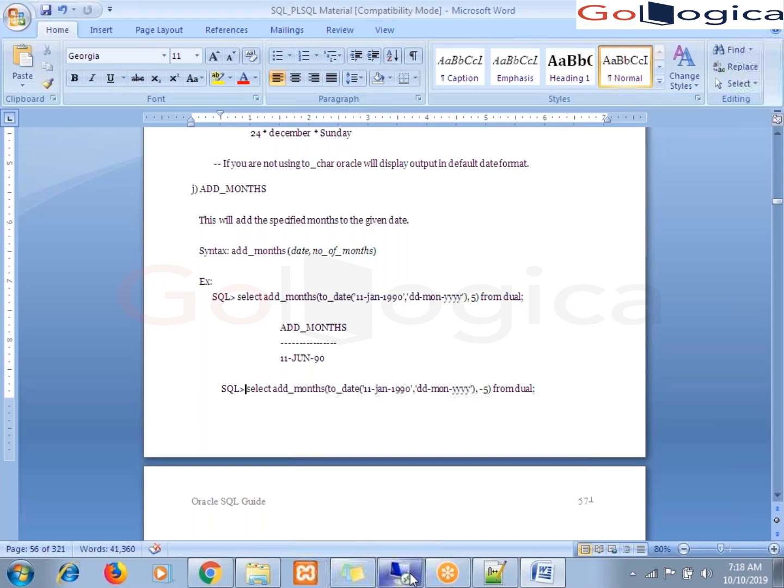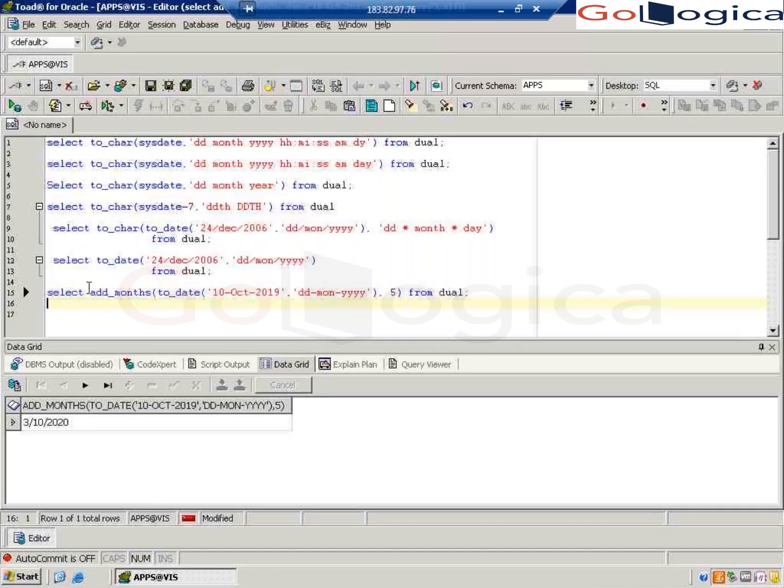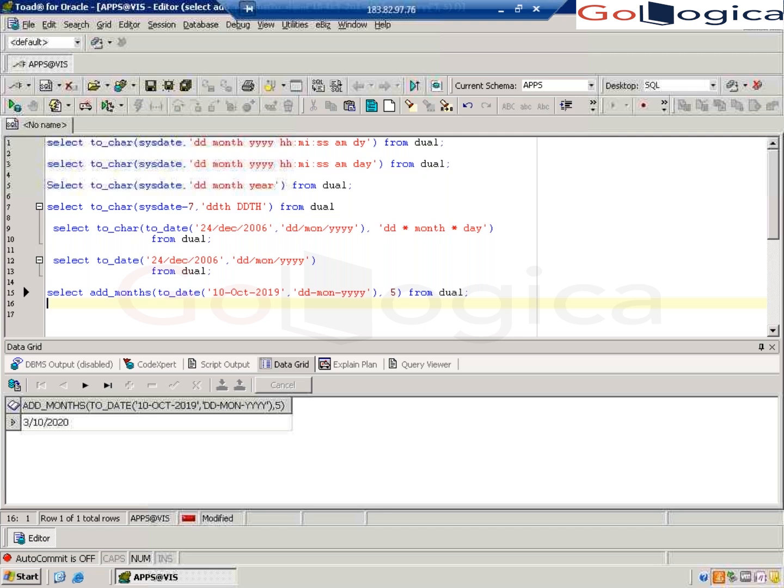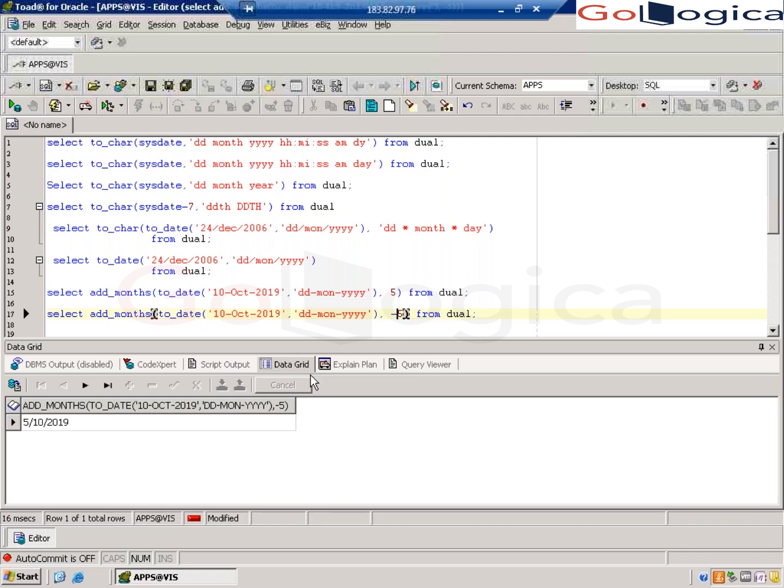Same thing, if you give it a negative, -5, then it is going to subtract. Okay, so then you can put it as -5. It is going to subtract 5 months from the given date.